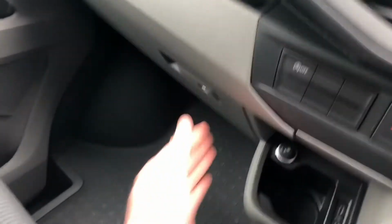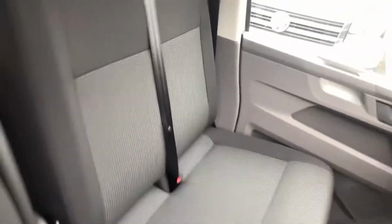Got your glove box just there. You can see you've got rubber flooring in the cab. Got your dual passenger seat. You've got 3 seats in the cabin total, and the driver's seat, you've got armrests on both sides. As you can see, this vehicle's finished in Candy White, which is a solid paint.